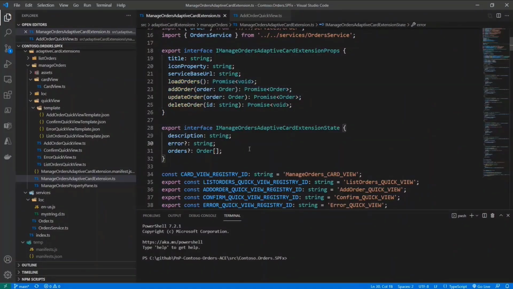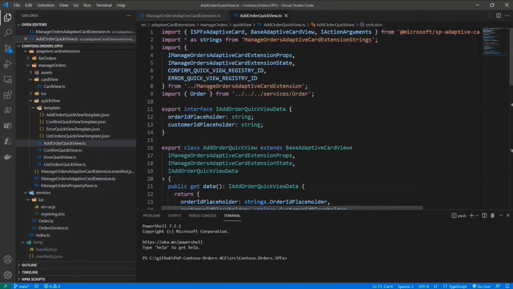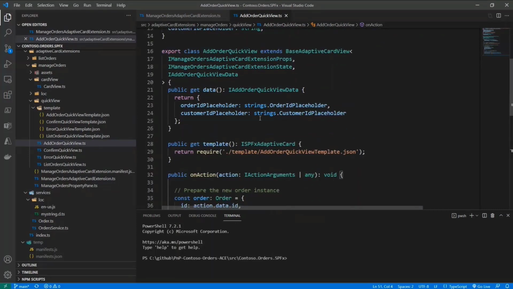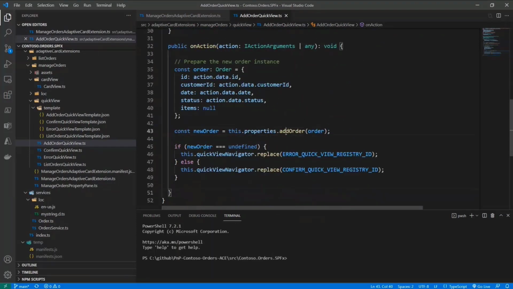What is interesting here is that in the properties, I also defined the functions to load, add, update, or delete orders, so that when I am in a quick view like the add order quick view, I can always rely on these properties dot the name of the function that I want to use.